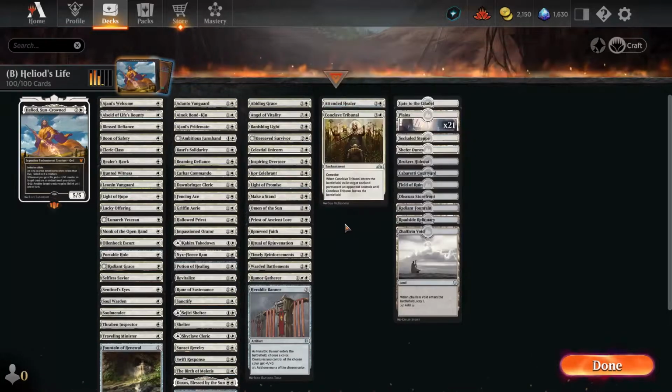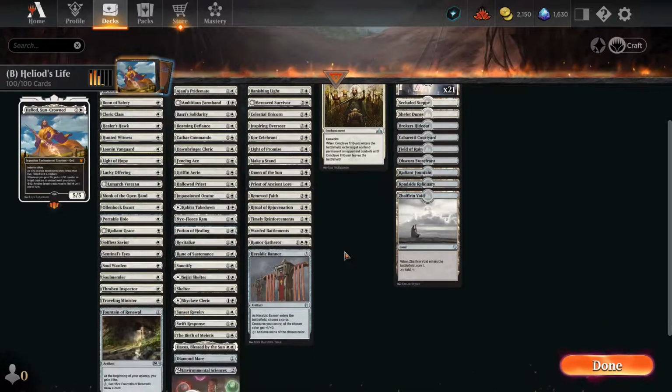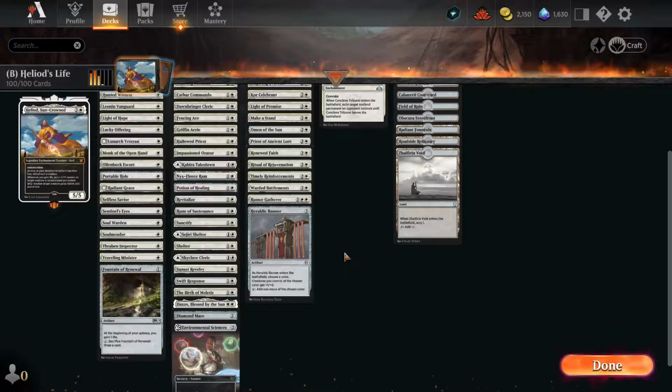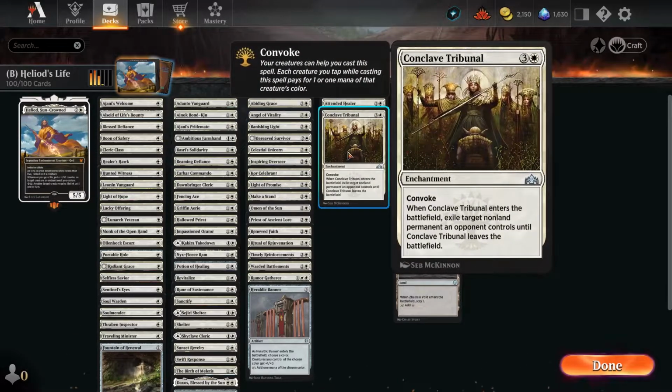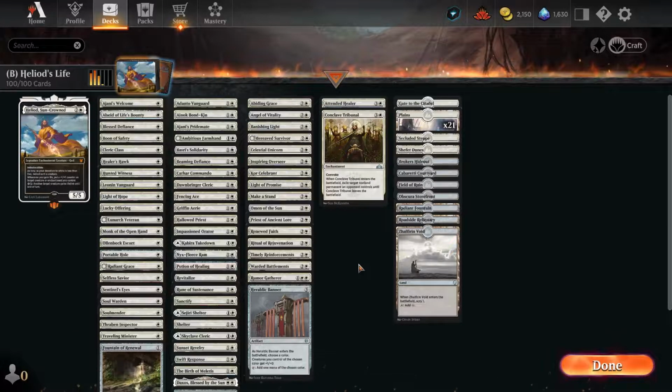back to the battlefield. And then we don't have too much in terms of spot removal for this deck, mostly because, again, when you're playing a budget deck, you don't really have access to it, but white has some options. So some of it is going to be Banishing Light, you have Conclave Tribunal, just to name a few, but we're not focusing too much in this deck on spot removal, only when we actually need it.